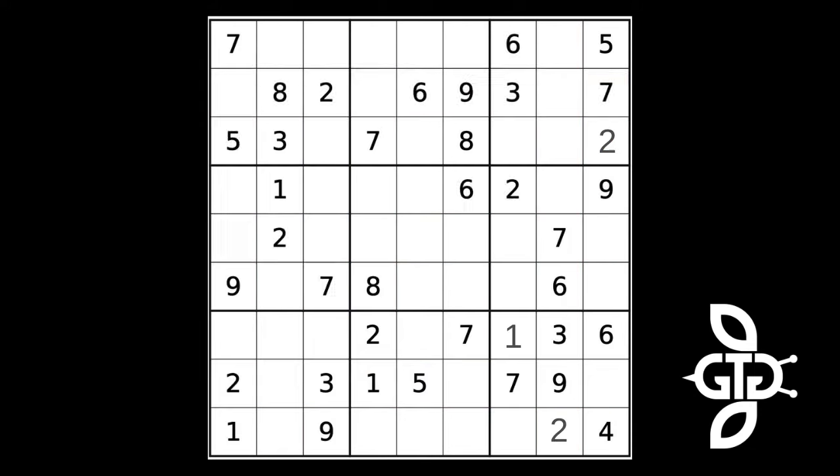Once numbers start to get filled in, look for blocks, columns, or rows with only a couple of open spaces. Here, the lower right block only has 2 open spaces, and the block needs a 5 and an 8. The 5 cannot go in the right column, so it must go in the other open space. This leaves the last space open for the 8. Continue to look for any spaces that only have one possible answer.